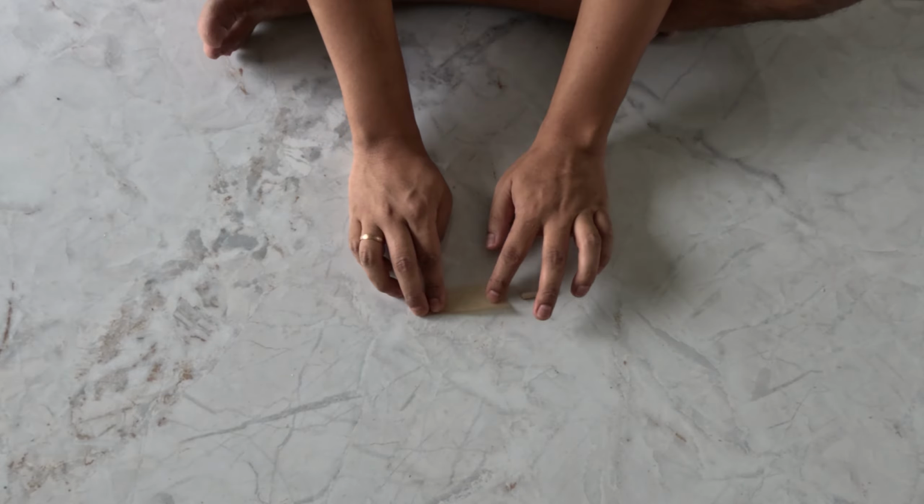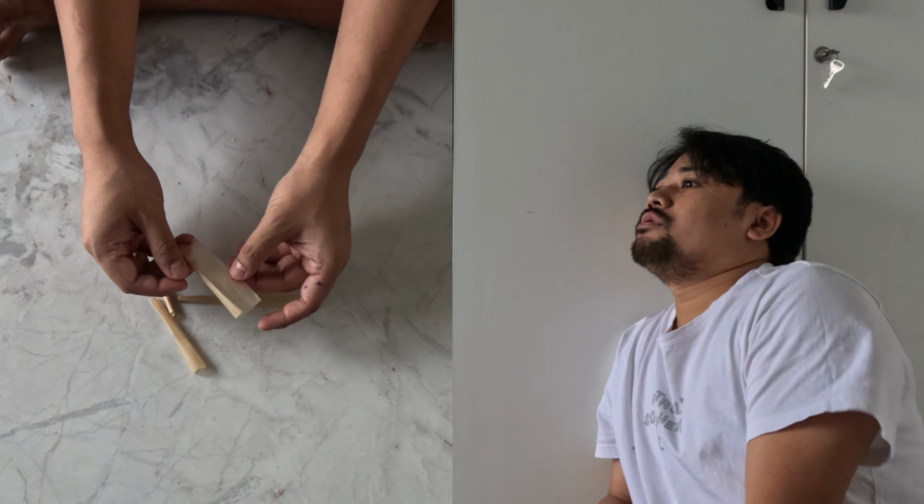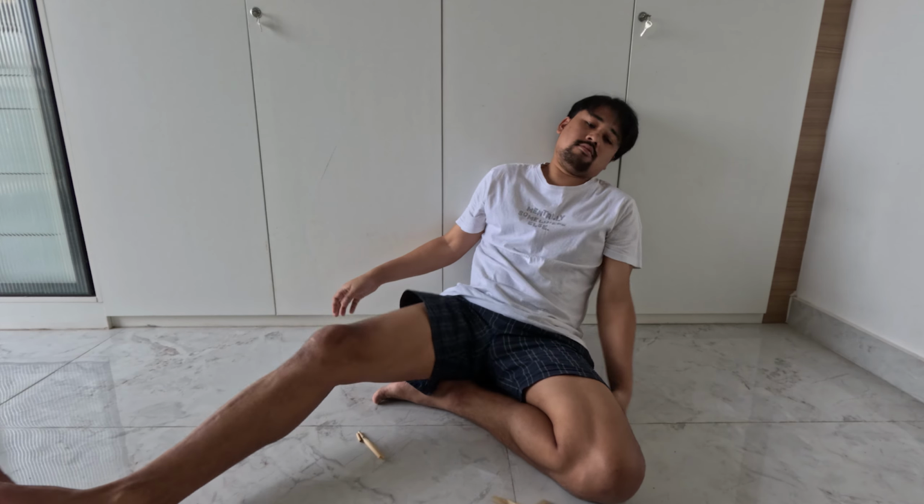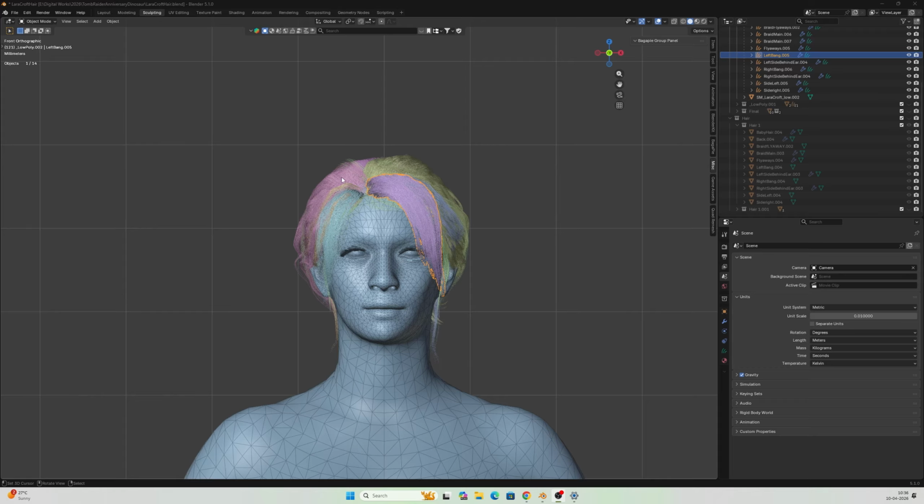And one high noon, as I was rolling a piece of paper for fun, I had a 100% brain moment. The solution was not creating new hair cards. The solution was to use the existing hair grooms and convert them into hair cards using some tricks. Look, this might be an actual industry standard process, but I felt really smart at the time. So, this is what I did.